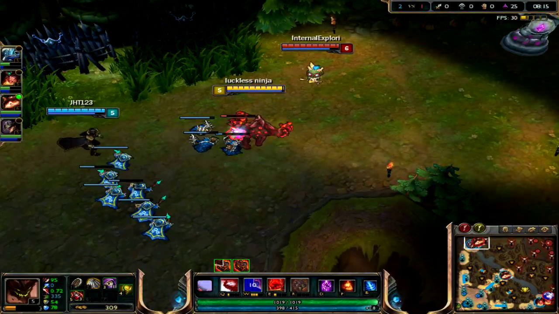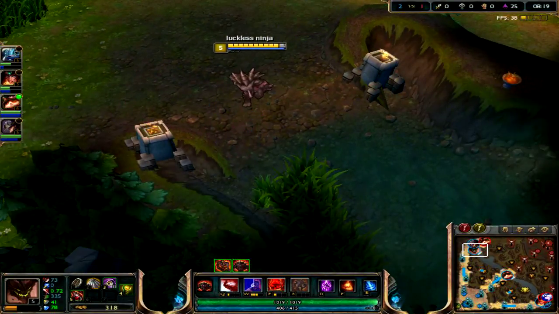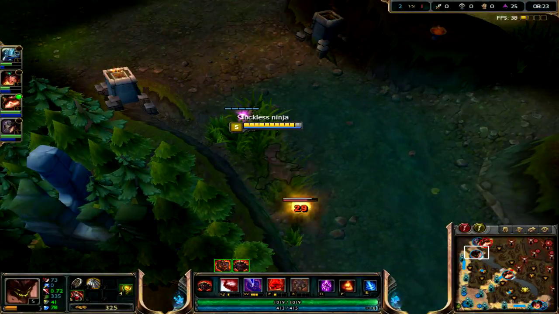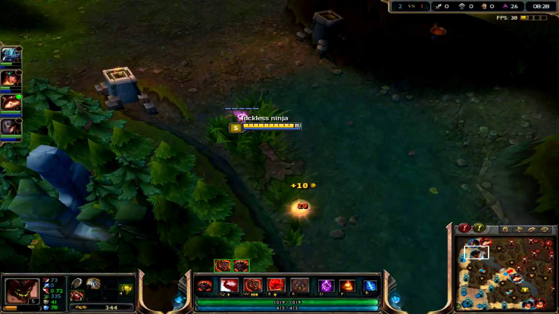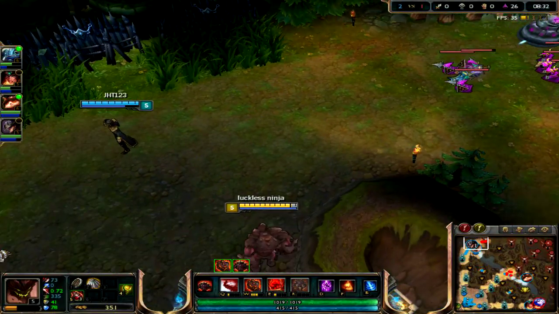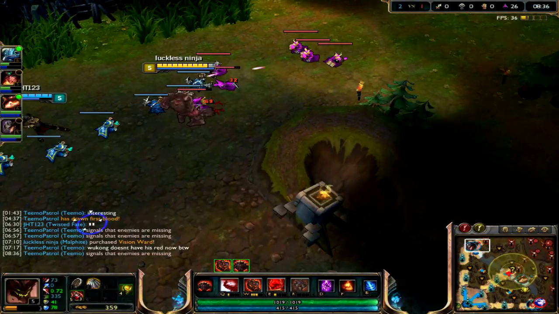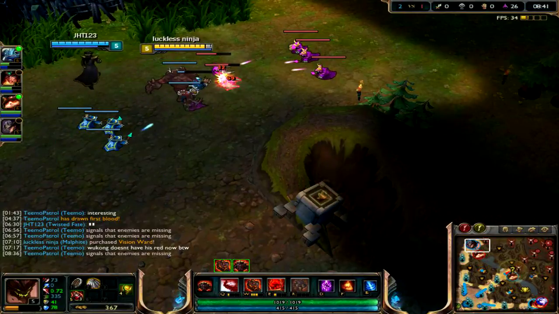Alright, so we have our Negatron Cloak now. So we shouldn't really need to worry about this. I'm going to run down here. Drop my pink ward in this bush here. Ah, there it is. No shrooms for the Teemo. Got it. So dropping that there, make sure I can keep an eye on where his shrooms are. Make sure he can't put any there. Also means that our jungler can just sneak up and do some damage whenever he feels like it.